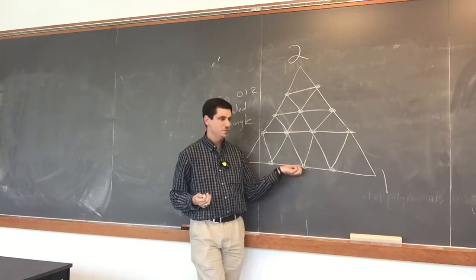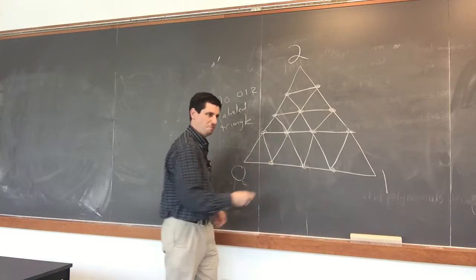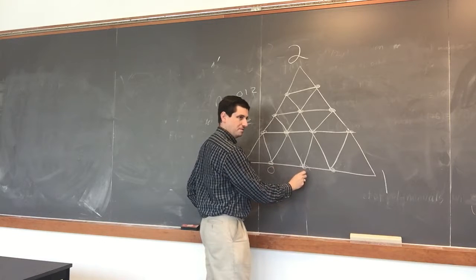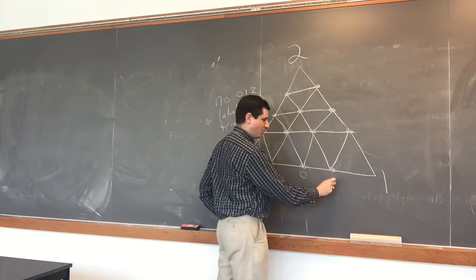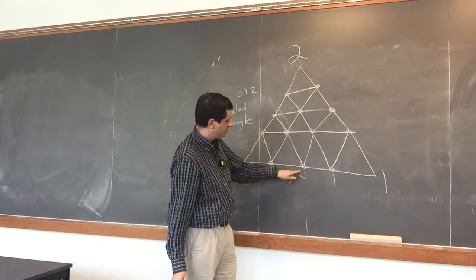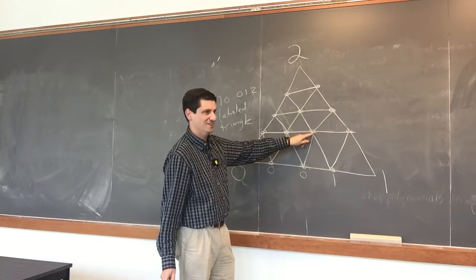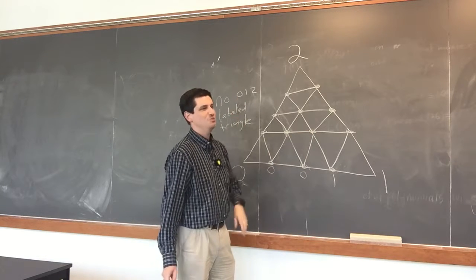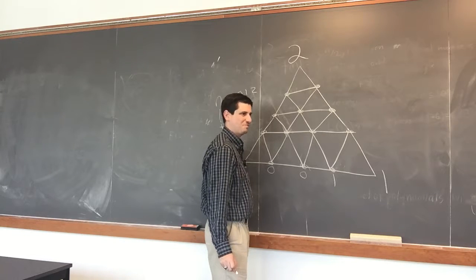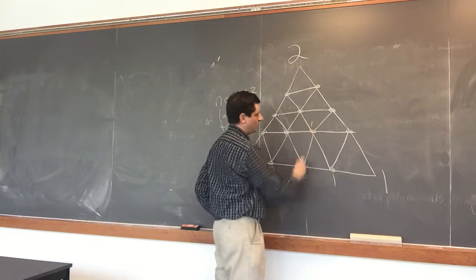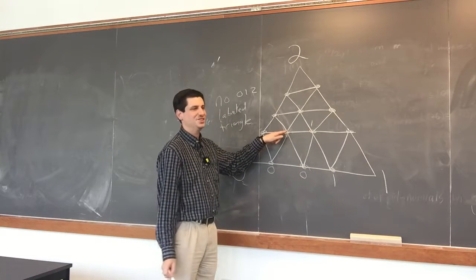So let's give me some labels. What do you want to put down here? 0. 1. Okay, so now I've got a 0, 1. So if I got to move, I'd put a 2 here. So I'll let you move. What would you like to put there? 1. Okay. I've got a 0, 1, so I'd love to put a 2 here. I'll be nice. I'll let you go again.